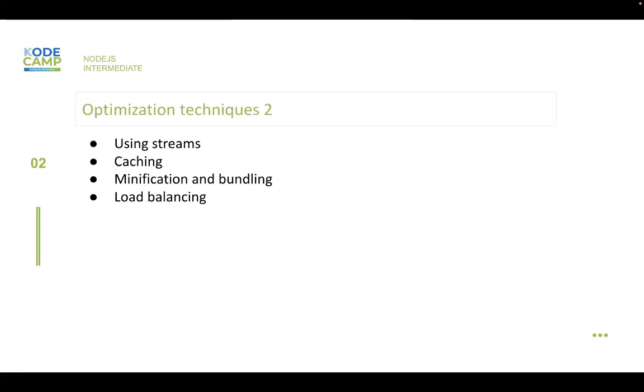So I'll just briefly talk about using streams, and will not be writing code on this here. I'll just briefly talk about how it's useful and how you can apply it in your application. If you have a large amount of data, you don't want to write that data to disk once, or send it to the client once. You want to send it in chunks, so as to optimize your application.